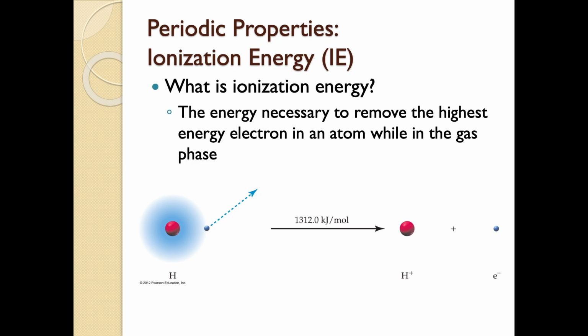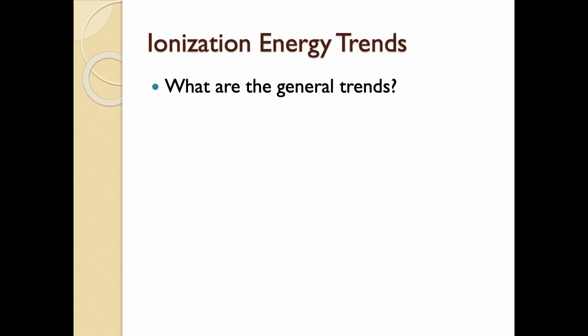And so visually, what we're doing for ionization energy is ripping the entire electron off the atom, and it's how much energy it takes to do that. These are usually going to be pretty big energies, right? Because taking an electron all the way off an atom is not usually a very easy thing to do. Now, it will vary from element to element, and that's why there are trends that we're going to talk about.